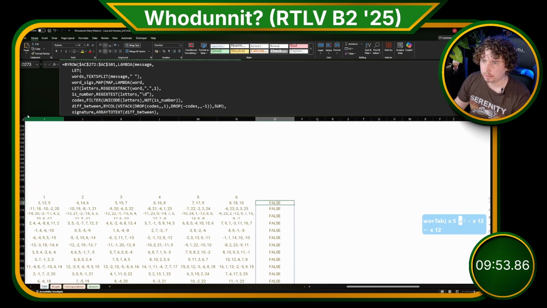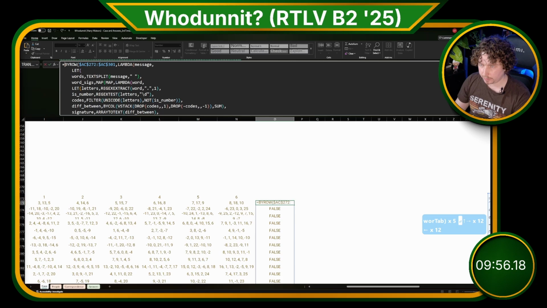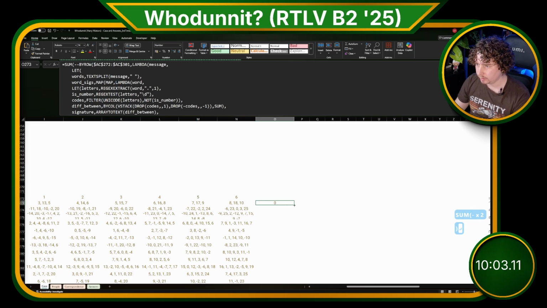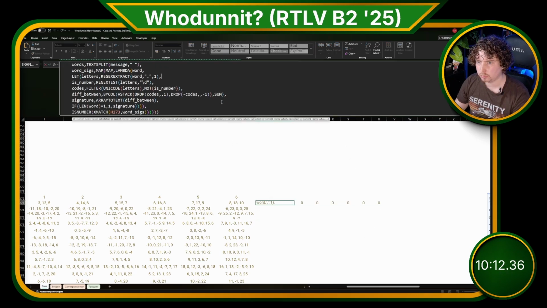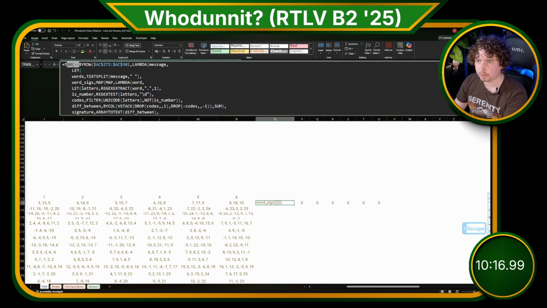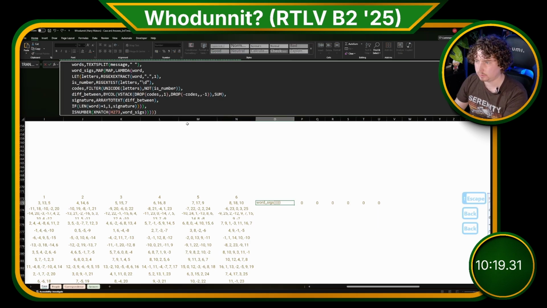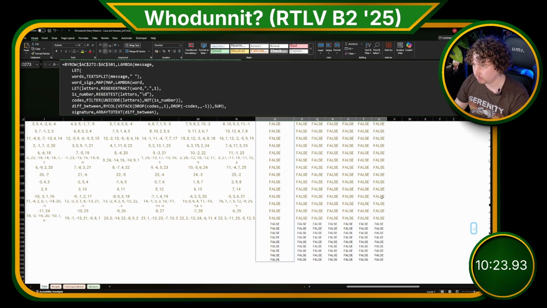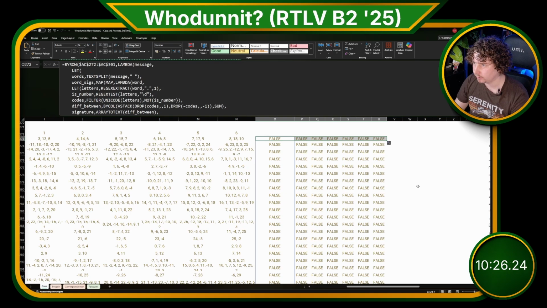So I'm going to sum this with the unary operator to make it ones and zeros. So that's going to give us 0, 0, 1, 2, 3, 4, 5, 6. If this has worked, one of these will be a 1. It has not worked. Okie dokie. Let's do some testing to see why that's not worked. None of those look like they're saying true, do they? Okay.